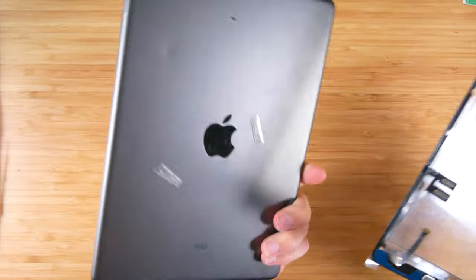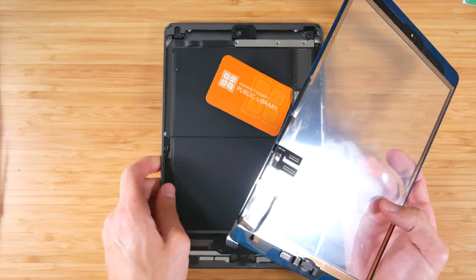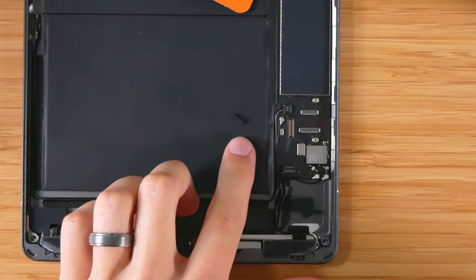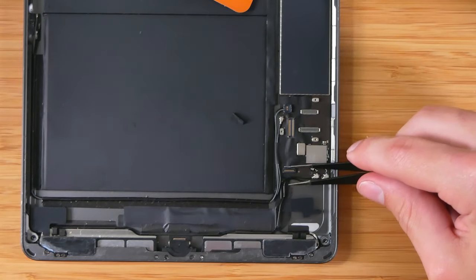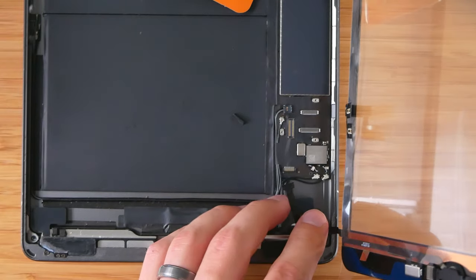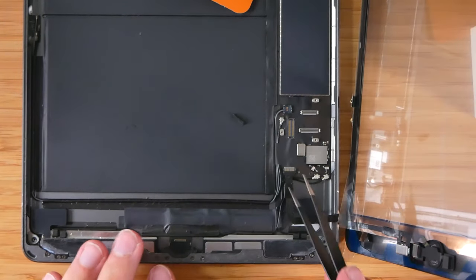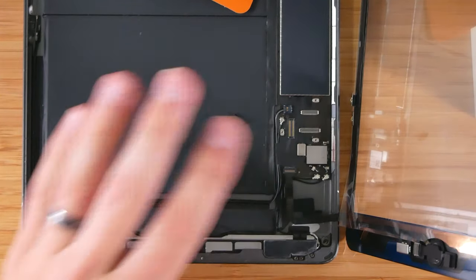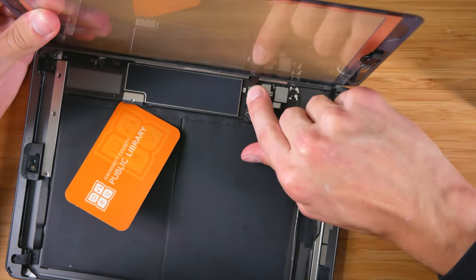Also, a quick tip. I get some rolled tape, put it on the bottom like that, and that usually helps the iPad pretty much stay in place. So let's go ahead and get this connected. So I just removed the cover that was over here, just so I can kind of see what's going on. So basically, like I said, you lift this up. Now that that's exposed, you're able to just slide this. It should just slide right underneath. Now that that's in there, we can go ahead and shut this. Connect the other two.